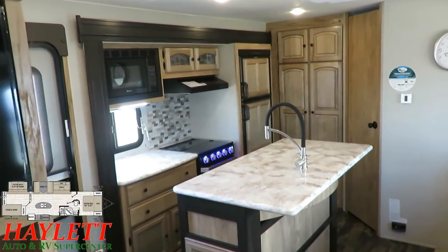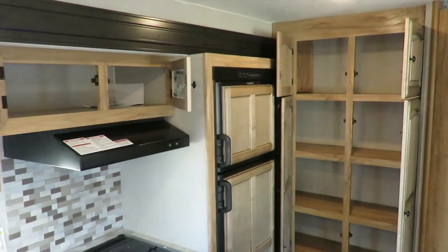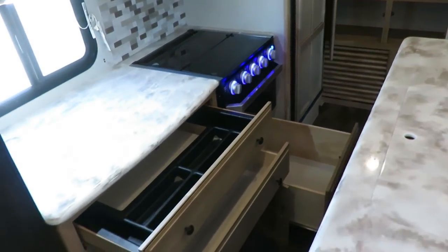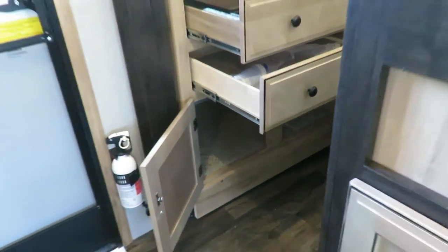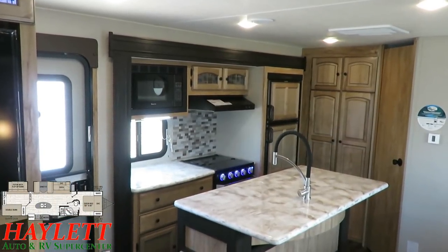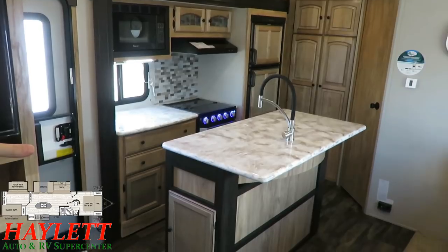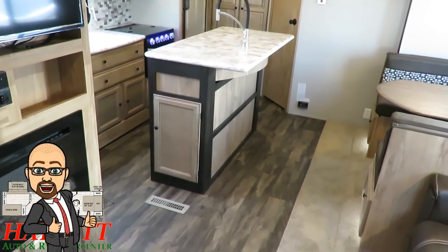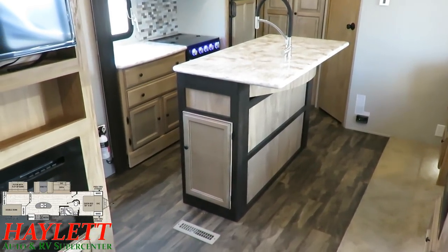It has an awesome kitchen. If we start opening everything up, you can see those deep cabinets above the vent hood and a huge pantry cabinet over there. This is all pocket-screwed, longer-lasting cabinetry with raised panel hardwood doors in the upper areas. The Liberty Edition also gives us a larger 8-cubic-foot refrigerator, solid surface countertops in the kitchen, and an extra-large countertop overhang. If you wanted to add a couple of little bar stools to really maximize the family seating, dining, and entertainment space, you are just in for a treat — you can do everything you want here.